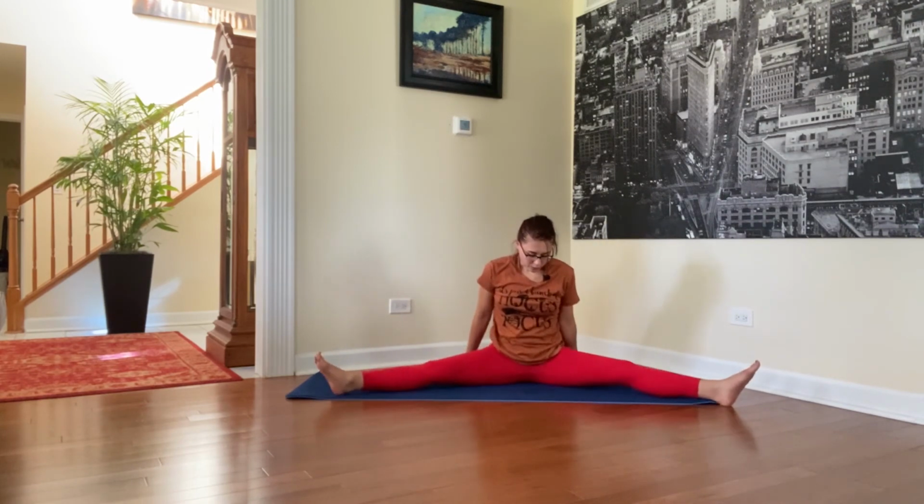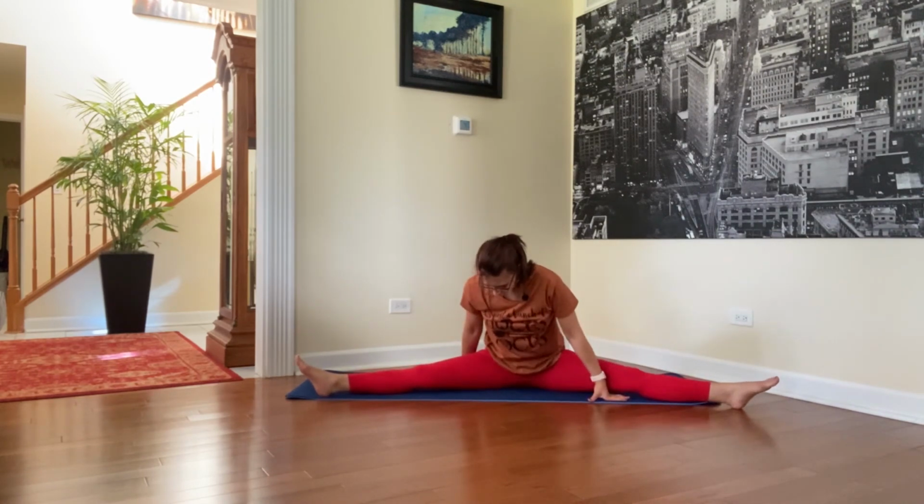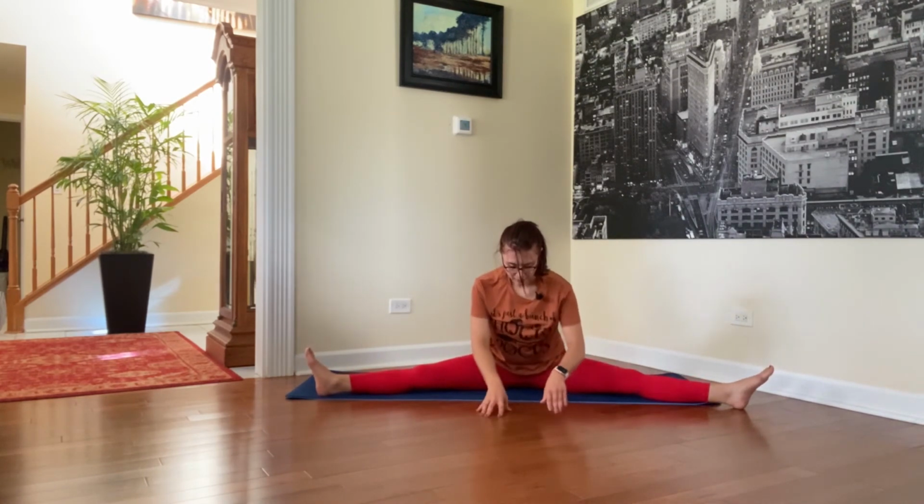So this is not a split. A lot of people think that this is your split, but we are just going to be stretching out our legs. So open them as far as you would like. They don't have to be too much. We're just gonna stretch out again.